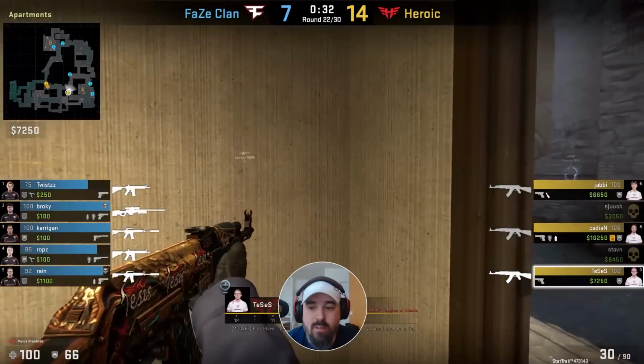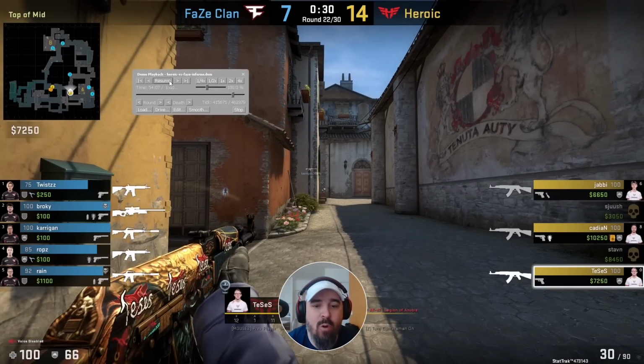Let's see what... This is now, Tessus is forced to go out here because they lost 2 people, 30 seconds left. Tessus is forced to make a play here. Even if he gets killed, the play is right. Like he was forced to walk out here and search for something.